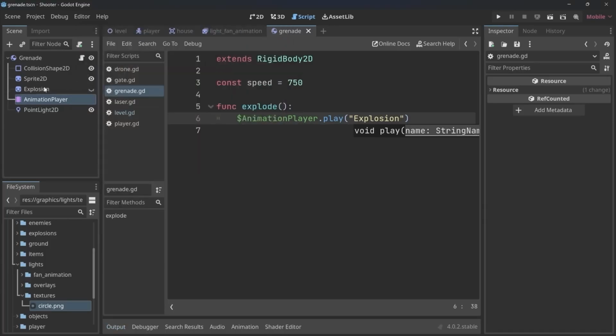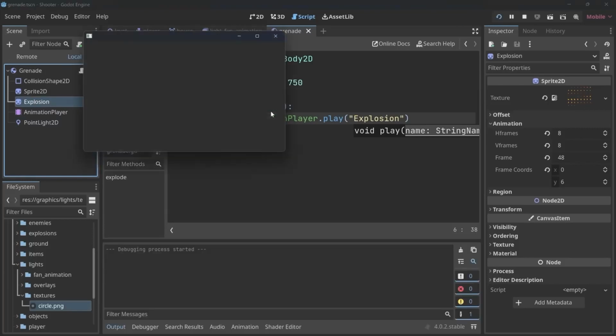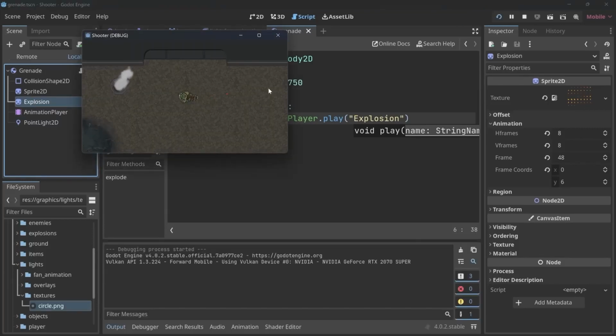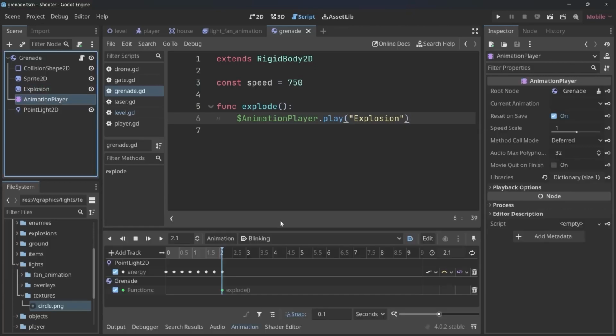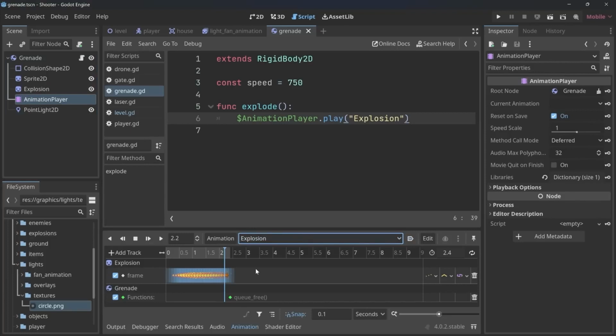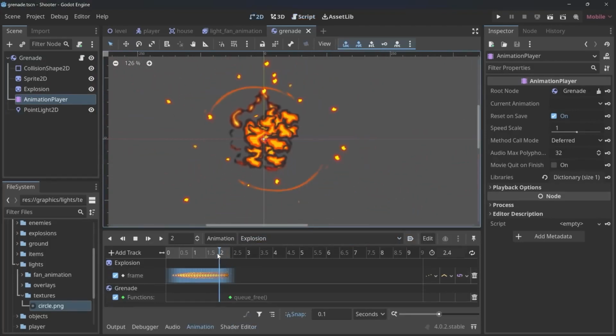The reason why this doesn't work is because I have hidden the explosion node. So if I make this one visible, then it should be working. So now if I run all of this again, that is feeling much better. I guess we could refine this a tiny bit though, because this animation doesn't look amazing yet. Inside of explosion. And let me show the editor. There we have the explosion.